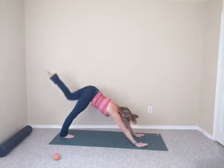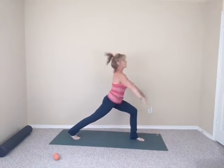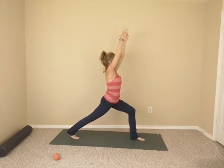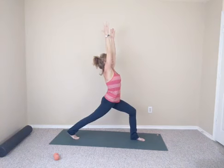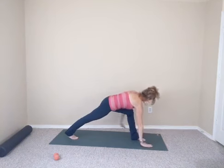And then exhale, breath, bend the knee, swing your foot through, step right between the hands for lunge, and then come on up into crescent lunge. Inhale, breath, pushing back toes down, pushing right foot down, eyes are looking up. And then exhale, breath, reaching forwards, plant the left palm, circle that right arm around and up.